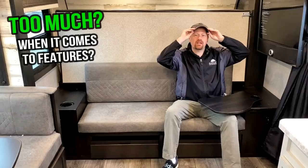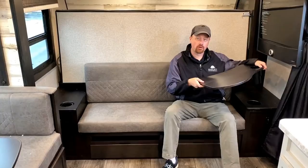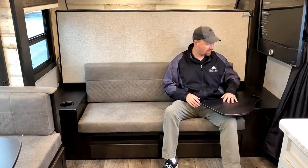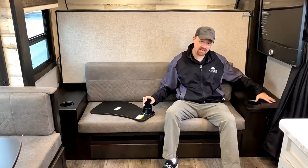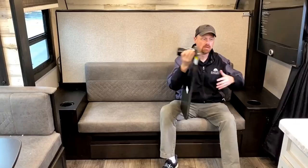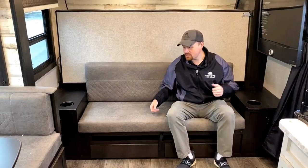I want to take a second to show you the Murphy bed. A couple little details here — sometimes I feel like Jayco doesn't know when to stop. They only know how to do too much; they're always cranking it up to 11. These little removable side stands slot right into these really heavy-duty cup holders. You can have a dinner plate, a tablet, whatever. There are two of them, one on each side. But when you already have nice heavy-duty side stands with cup holders built in, and this also still has a cup holder when you install the stand — it's like cup-ception, basically.